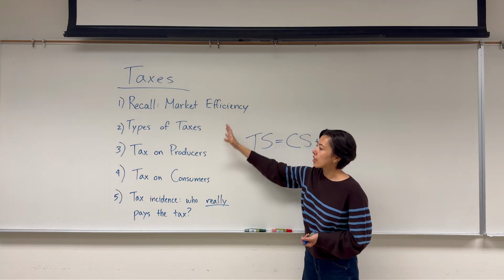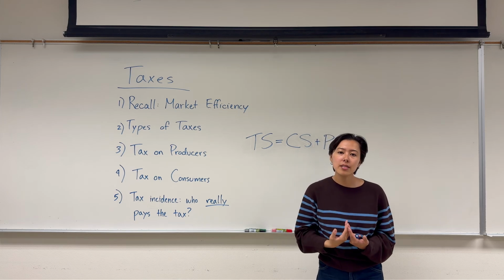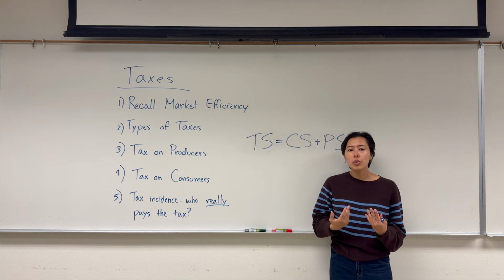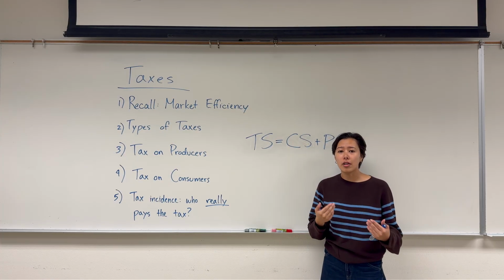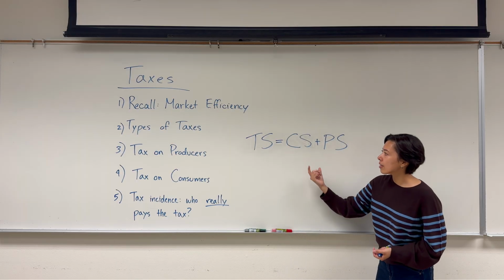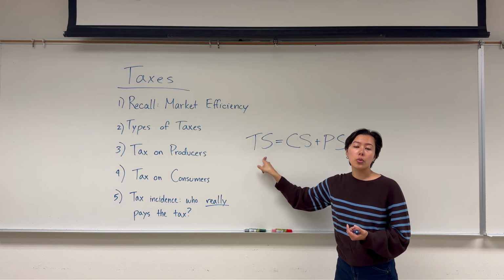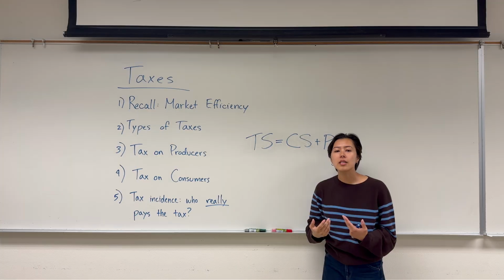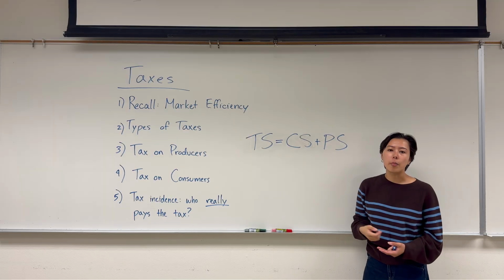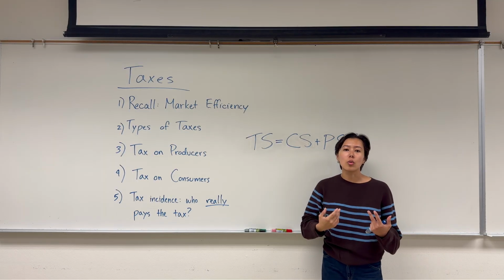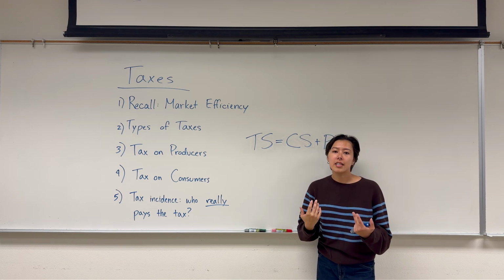Now, over on the left here, I have a brief outline of the topics that we're going to cover today when we talk about taxes. The main idea that we're going to show is that when the government steps into a market and places some kind of regulation on a specific market, they might cause some harm to our consumers and our producers, which will as a result lower our total surplus. When this happens, this regulation is reducing the efficiency in our market. It's shrinking the benefit that our buyers and sellers get, and our market is no longer going to be operating at efficiency. In this case, we might say that our market is inefficient.